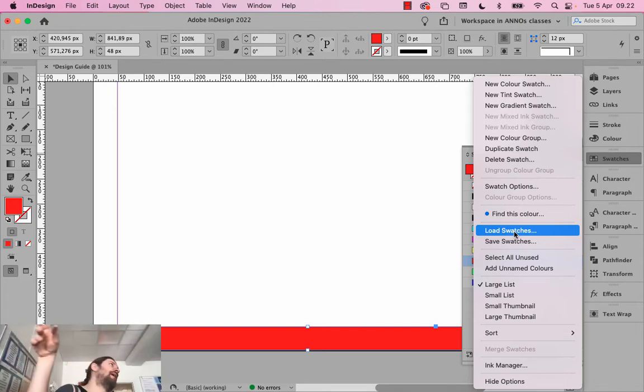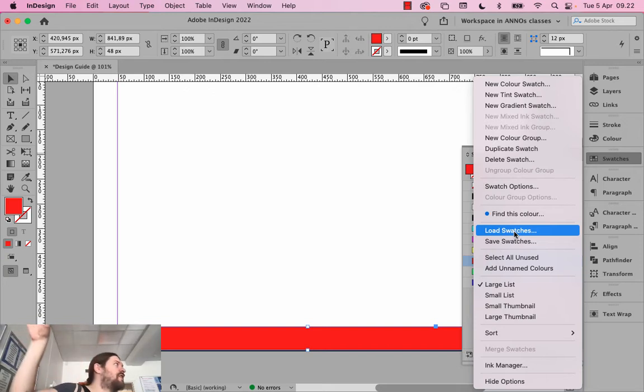You could also do it by loading an ASE file, which is an Adobe Swatch Exchange file. And you can actually save swatches inside of Illustrator and load them inside of InDesign. But not if the swatches you save in Illustrator contain gradients or patterns. Then InDesign will complain.